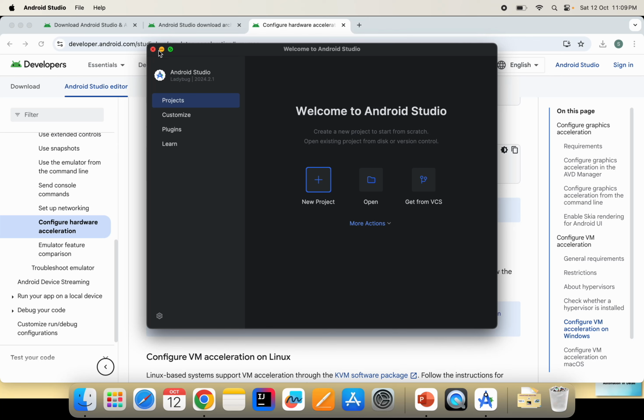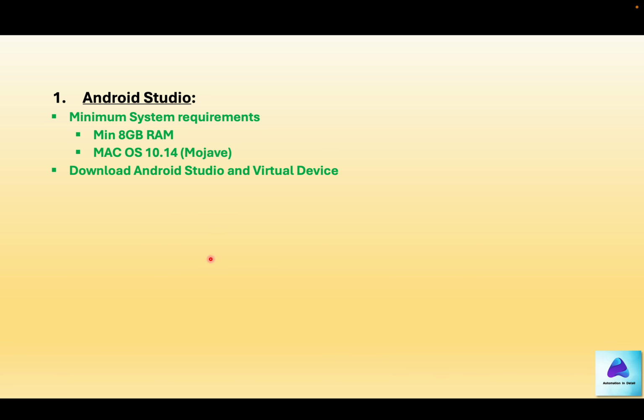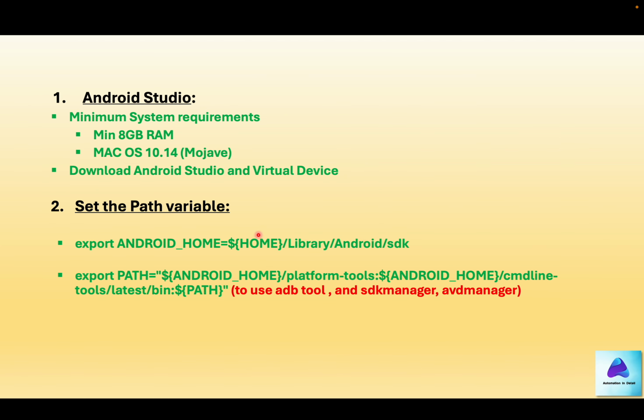Now the next step is to set the path variables, like how we did when we installed Java and Maven. We went to this bash profile. Again, if you are using a Mac OS before Catalina, you might have used bash profile to set those variables. And if you are using Mac OS with Catalina or later, you might have created a .zshrc file and set the path variables. Similarly, we need to do it for the Android Studio application as well. And these are the values we need to set there. So let us do that.